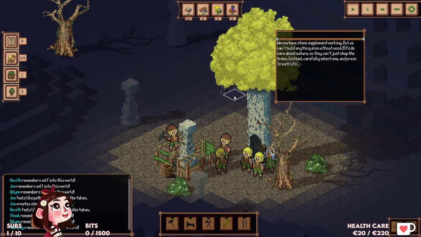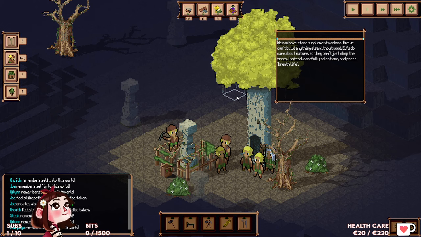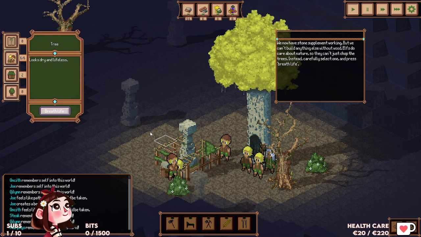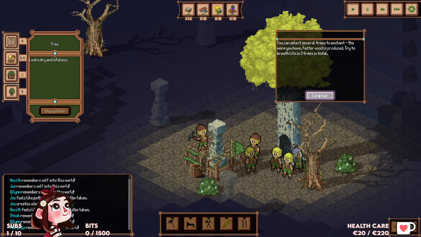We now have stone supply working, but we can't build anything else without wood. Elves do care about nature, so they can't just chop the trees. Instead, carefully select one and press breath life. Like this one. It's right next to us. Tree looks dry and lifeless. Breath life. Do we have a druid? Oh yeah, druid will now go and enchant tree. Enchanted tree will give wood, and free carriers will bring it to storage inside great tree. You can select several trees to enchant. The more you have, faster wood is produced. Try to breath life in three trees in total.